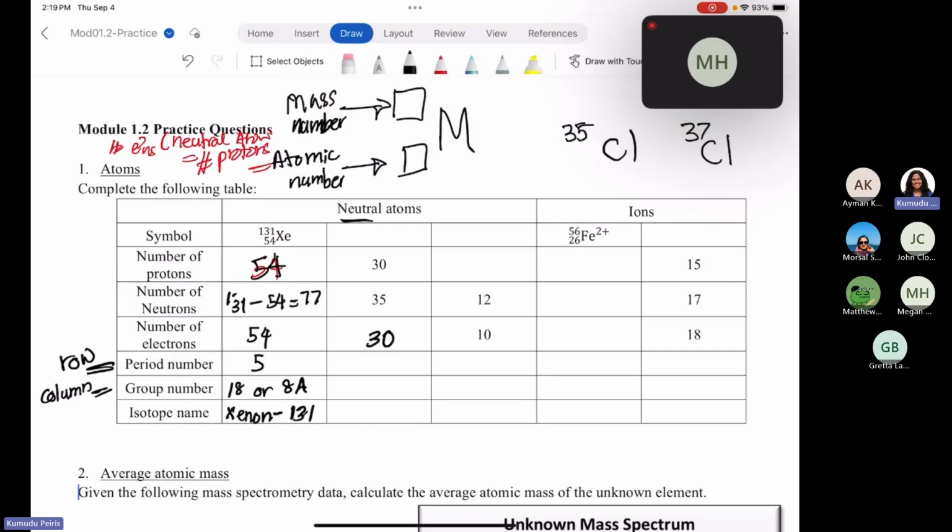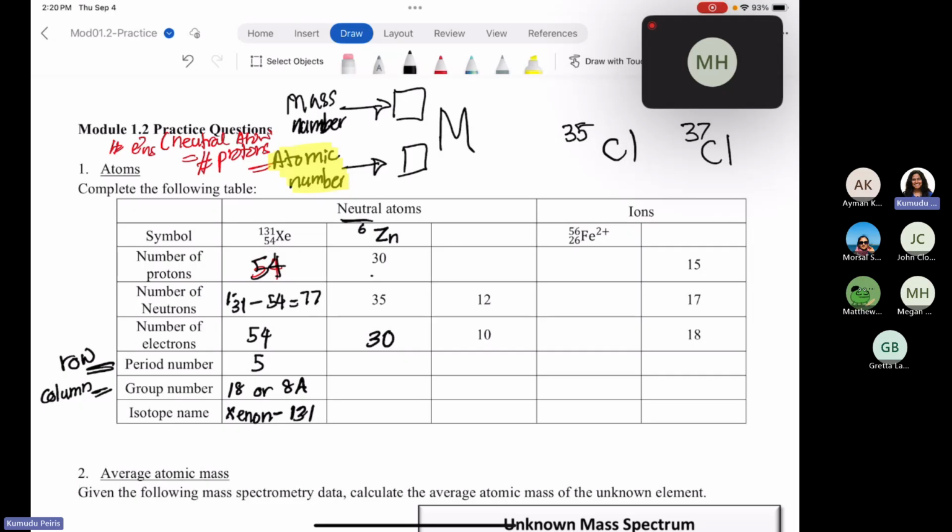So for the same element, some atoms can have a different number of neutrons. So when you are going to look for an unknown element in a periodic table, you always stay with the atomic number. You shouldn't look for the mass number. Is it clear? Right. Then when you check this atomic number in the periodic table, you will see that it is zinc.